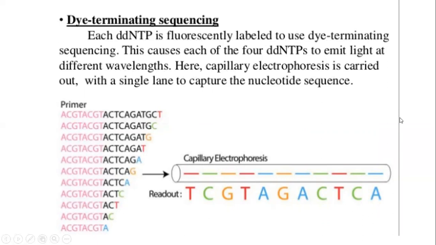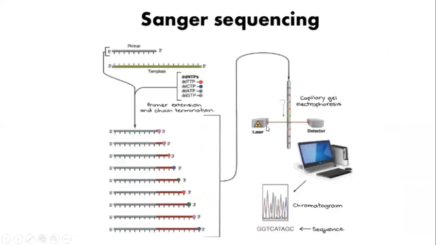Okay, so in capillary electrophoresis, what you have in normal electrophoresis, you're basically running your samples on an agarose gel slab. Okay, while in capillary electrophoresis, you have a tube-like structure basically, and you load your samples at one end of the tube. So the samples will run inside the capillary tube, and let me show you in the next diagram. So here you can see that this is the top of the capillary tube where you will load your samples, and based on their size, they are going to get separated.